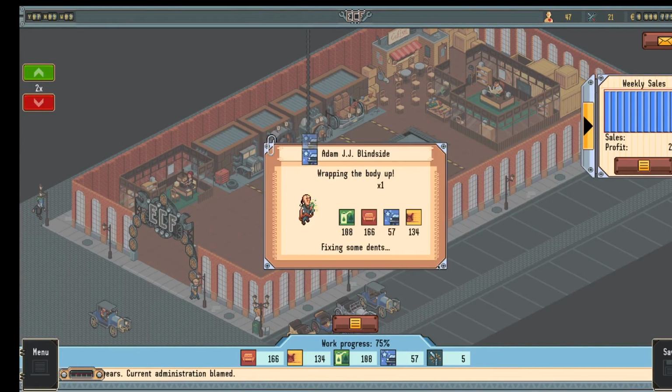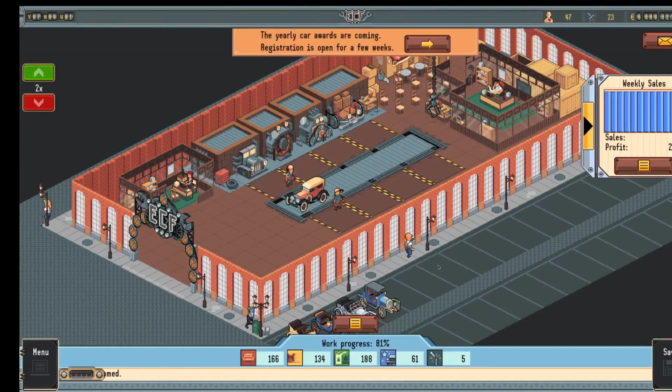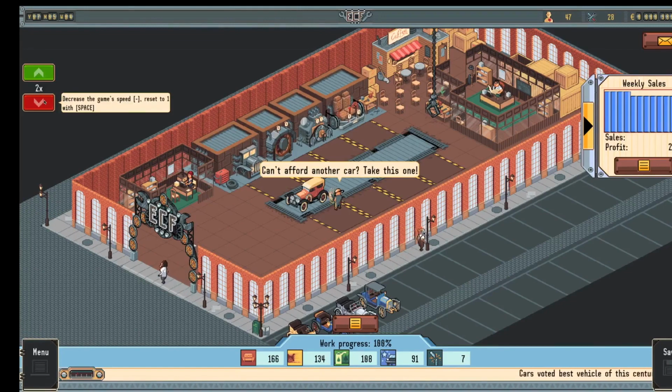And Mr. Blindside here is going to be working on the body. Wrapping up the body. We did give him a big increase in skills. It was only times 1. He better get to work on this, like, severely. I'm a fixer, me. Great. Uh-oh.